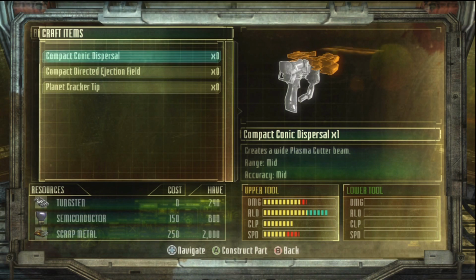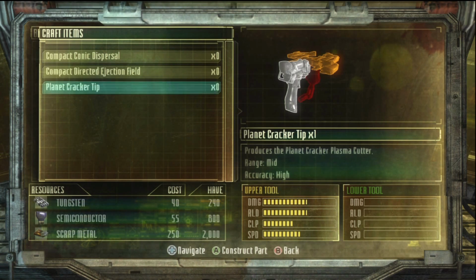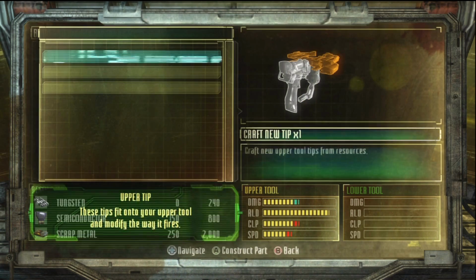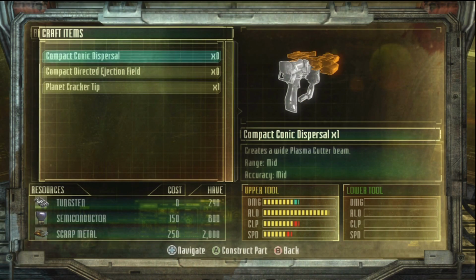Sorry, what did you say? I need to get that, because wide plasma cutters are just nice. Yes, it is a wide plasma cutter. It's actually more powerful than the default one. I'll just equip the default tip and show that. Yeah, it actually hits harder, the wide plasma cutter does, but it has slightly less clip efficiency and it's slightly slower. So it's a bit of a trade-off.